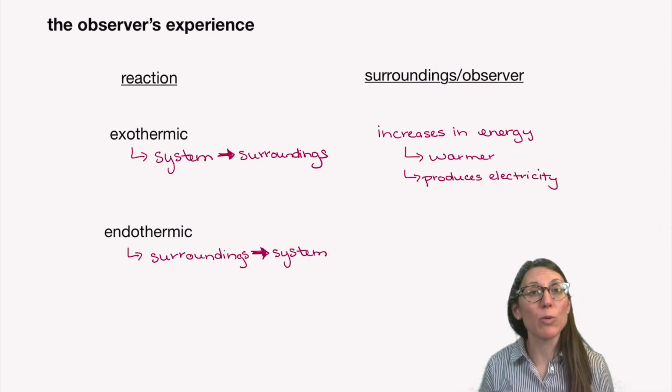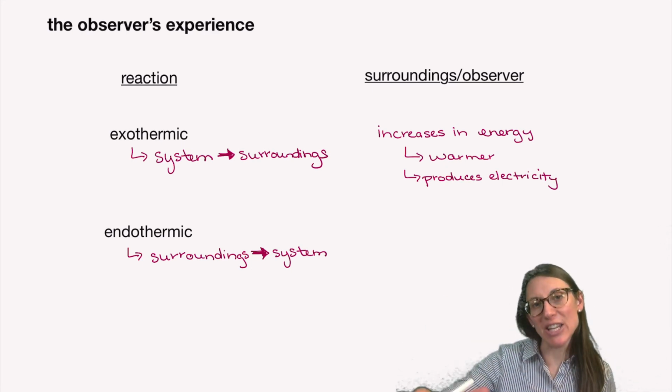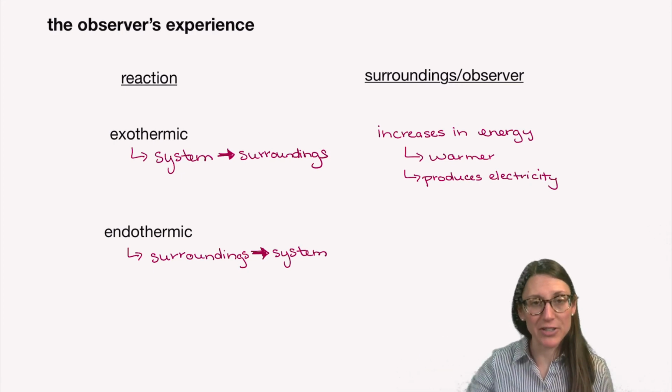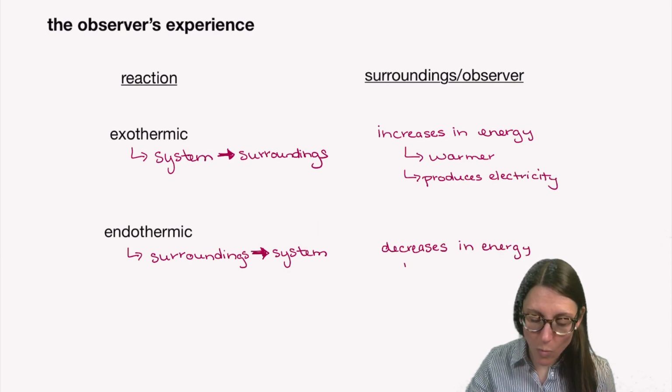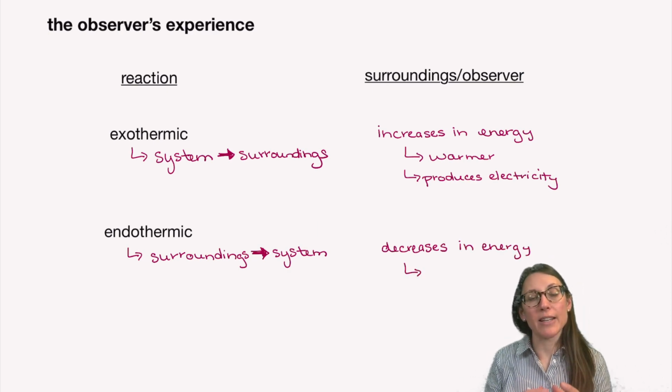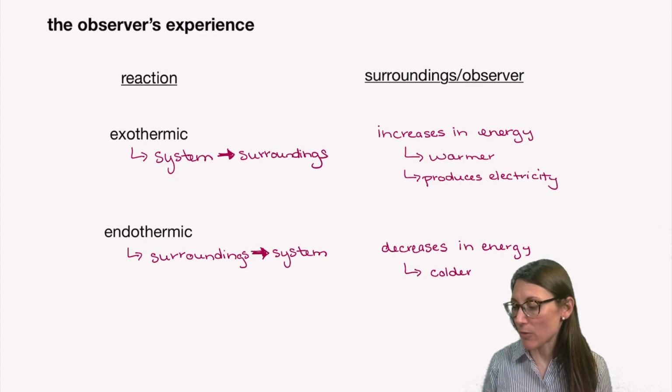And I want to emphasize here, when we're talking about the system, we're talking about the particles involved in the chemical reaction. That's what our system is. Well, if you're having to put energy into those particles, into that chemical reaction, that means the surroundings, you, the observer, or whatever is nearby, is going to decrease in energy because you're giving the energy to the system. And so what you would experience here would be that if you have a beaker full of water and the reaction is going to happen within that beaker of water, the reaction takes the heat in, the water loses it. The water actually gets colder, or the air would get colder surrounding this endothermic reaction.